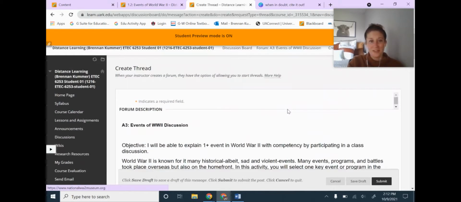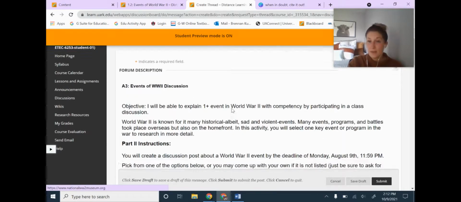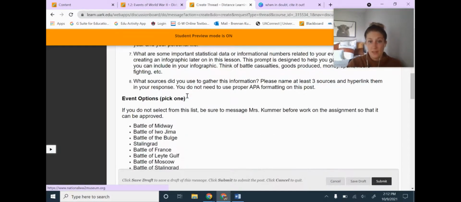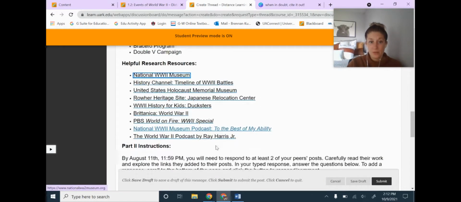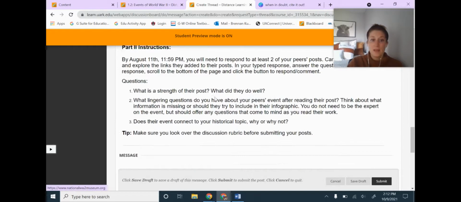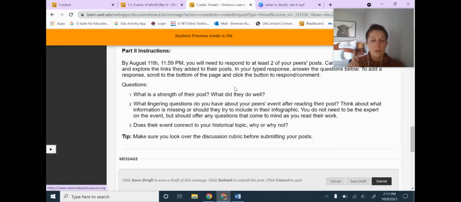Now you can see more of the assignment. So these are the different choices the students get to pick from. And these are the 8 questions they're going to be answering. And the teacher specifically picked these 8 questions to get students in the right frame of mind, almost like this is a scaffolding task before they build upon this in creating their infographic. So they'll make their own post here, pick their own topic, and do their research. There's lots of research resources linked here in different modalities. There's text-based resources, video, and then also podcasts. And then the students are going to respond to at least 2 other peers' posts. So it's a chance for them to also receive feedback from others, but also provide it to, again, add some interactivity and some class community here.